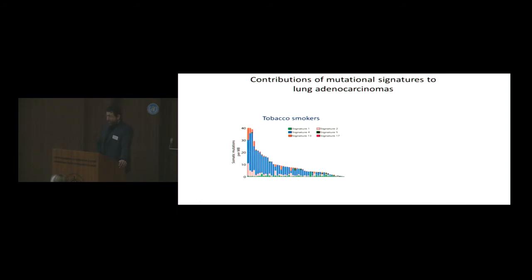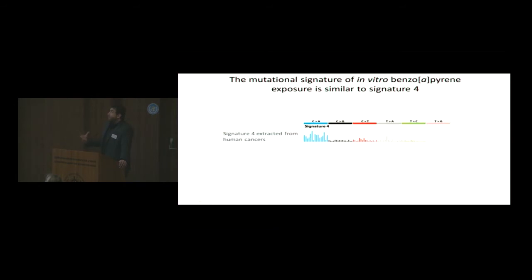You can compare that to lifelong non-smokers. You can see they have much fewer mutations in their genomes, and there is much less blue. One can do the proper statistical testing with the proper multiple hypothesis testing correction. You see that there is about 7 or 8-fold enrichment of signature four, which is very highly statistically significant with a Q value of 10 to the minus 40, 10 to the minus 50. So that was our second evidence, enrichment of the signature in smokers compared to non-smokers. We see that in all tissues directly exposed to tobacco smoking.